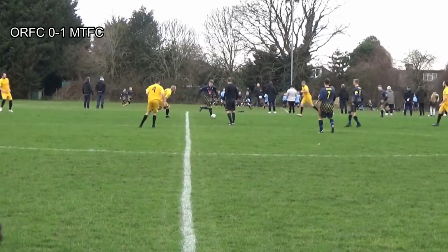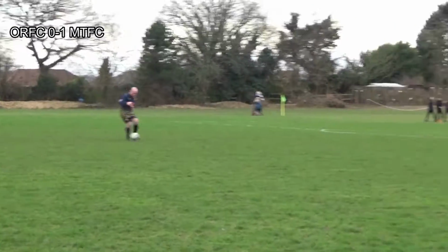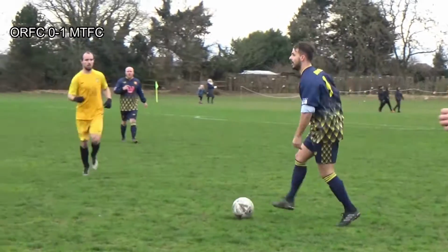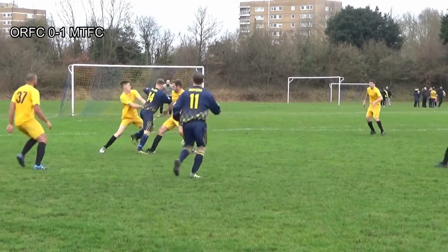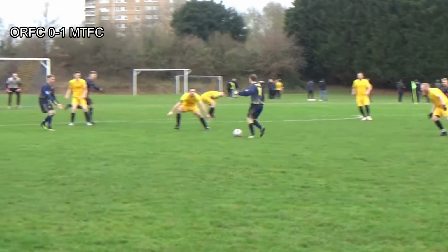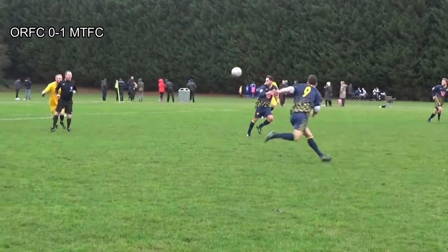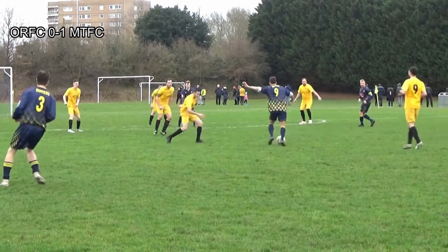They go straight on the attack here from centre, play it back to their centre back, who manages to find a player out wide right. Plays back to the centre back. Obviously, he's now come out to the left with the number 9. Number 9 plays a pass up the field to the striker, who manages to hold it off. I believe the striker used to play for Sheffield United as well. Obviously, the best team on the island. They're playing in the Southern Counties League. So he's obviously played at a very good standard beforehand. He's causing a lot of trouble for us in this game. And I feel a lot of their players play at that level, and you could tell by the way they were knocking the ball about.